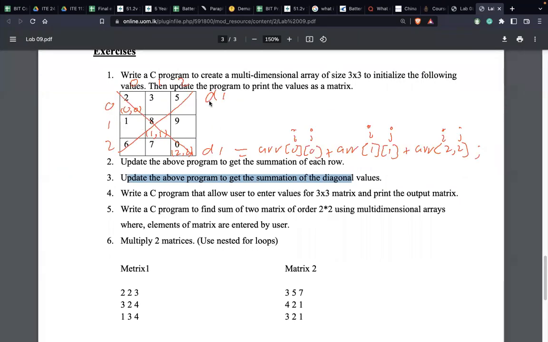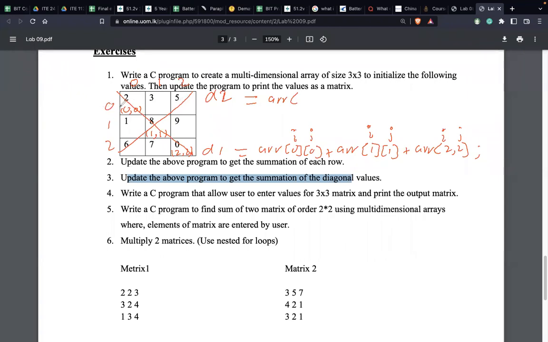How to calculate the D2? So D2 means, so this is D1, this is D2. Okay, D2. How to calculate the D2? D2 means array, here 5, D2. This one is 0, 2 location.